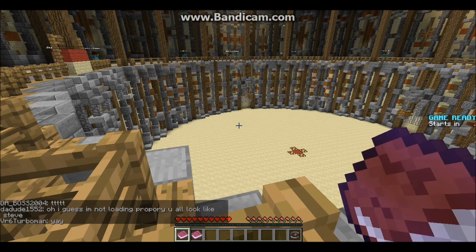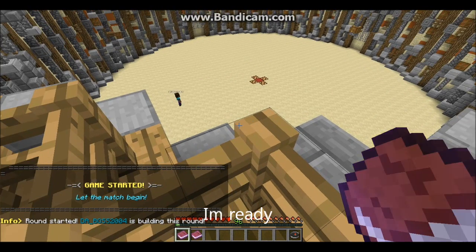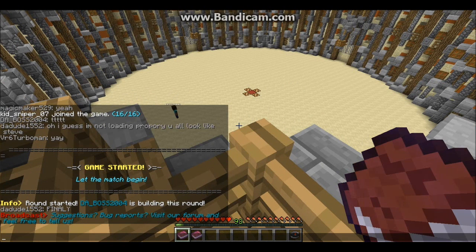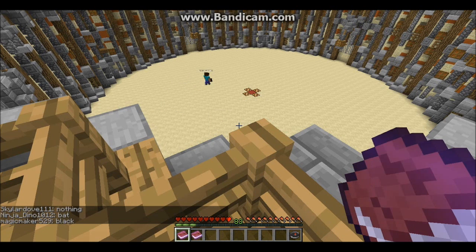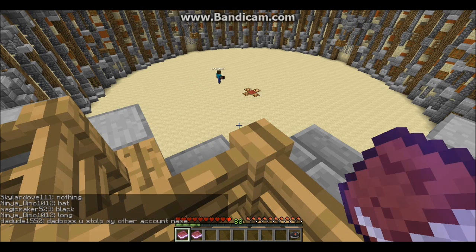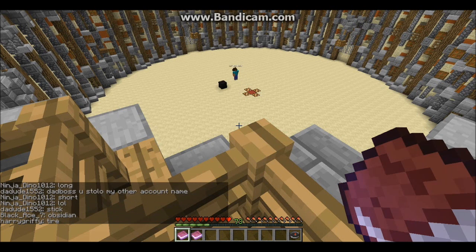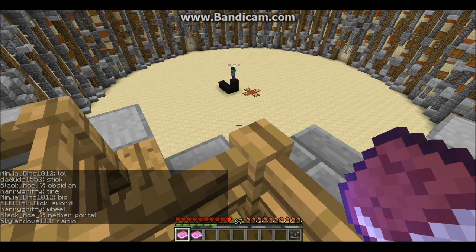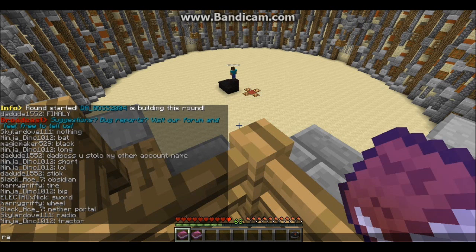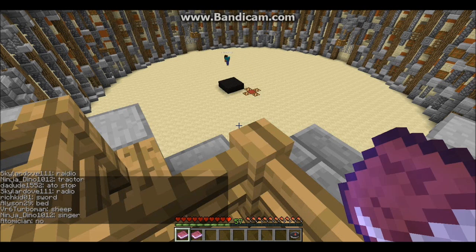Okay, so what you gotta do is type in the chat what you think the person is building. Okay, so this guy right here is building. Let's see. Is it nothing? What is he building? Ooh, I totally know what this is. It's a radio. So yeah, Ryan, just type in the chat what you think it is.